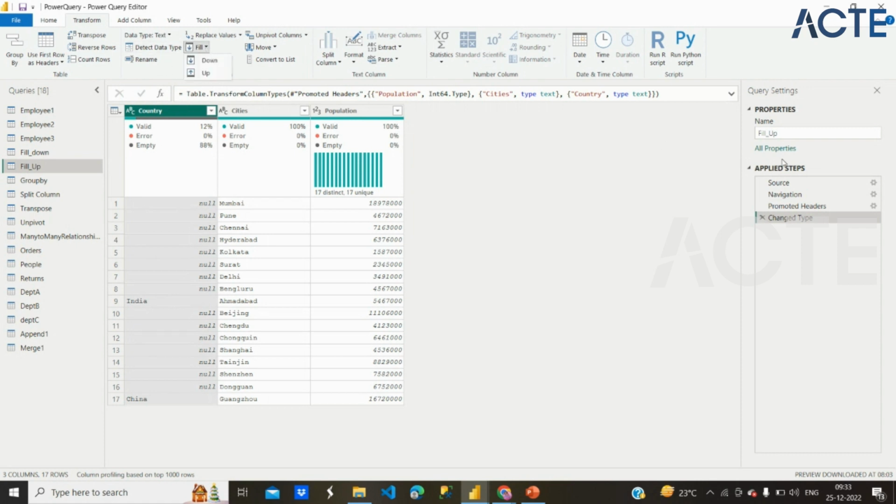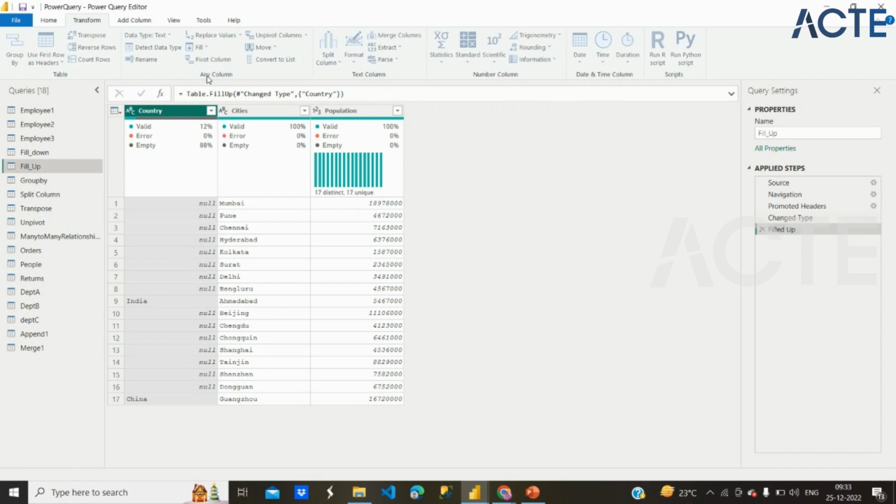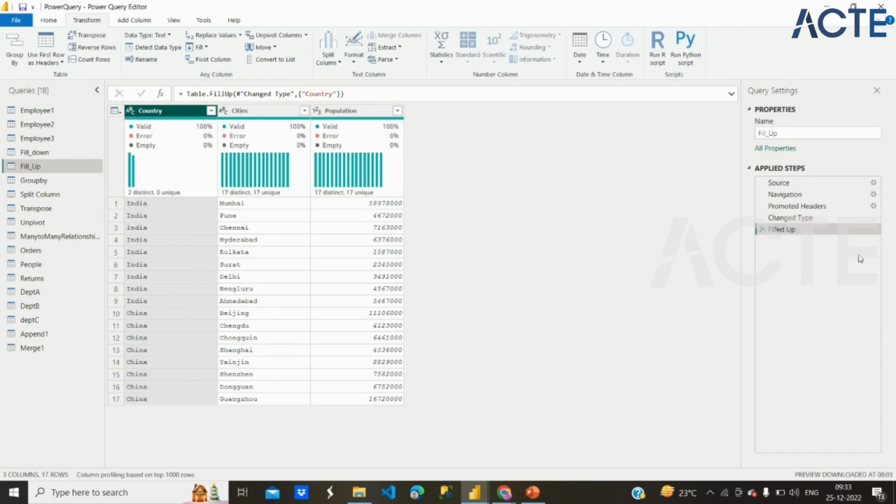And now I'm adding one more step, I'm just applying fill up here. And you can see this step is automatically added. Also you can give a description of a particular step, what this step is all about, what you have actually done.